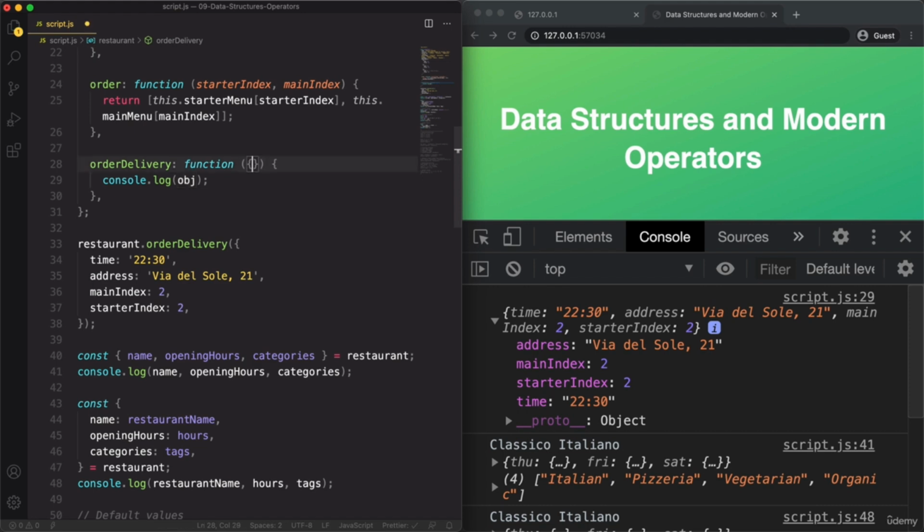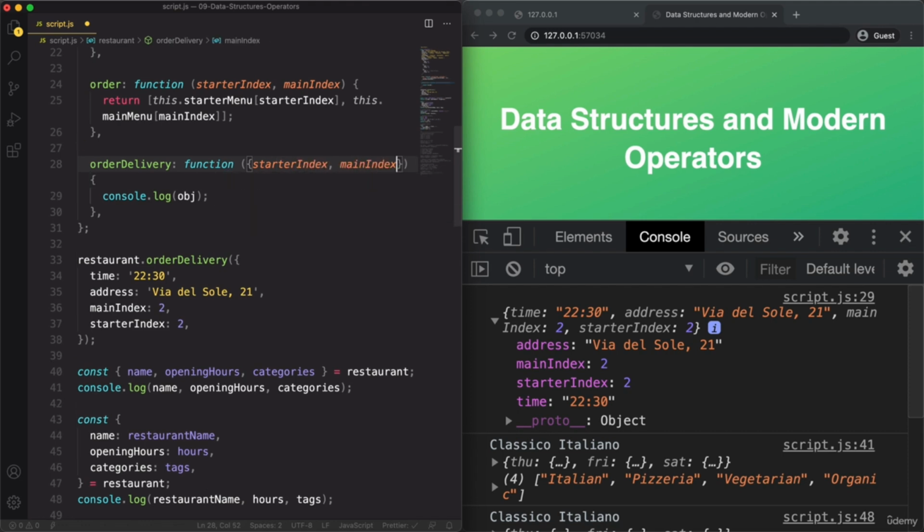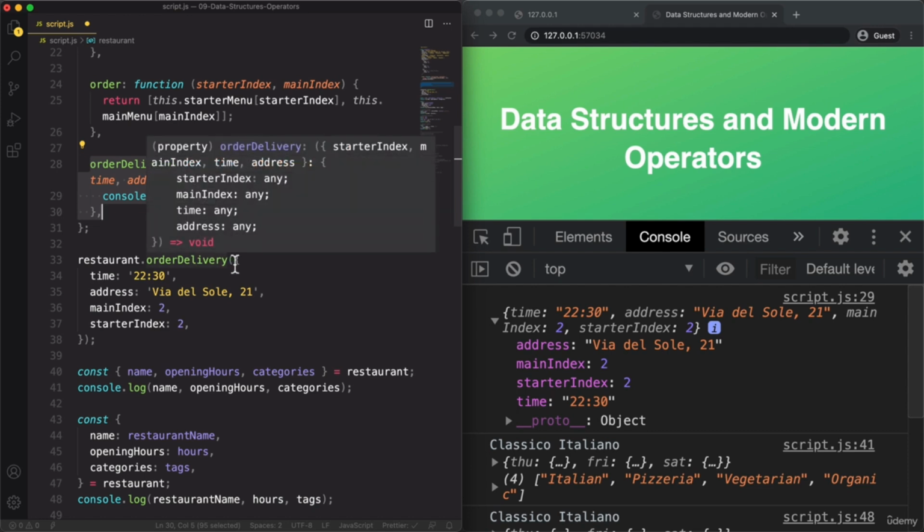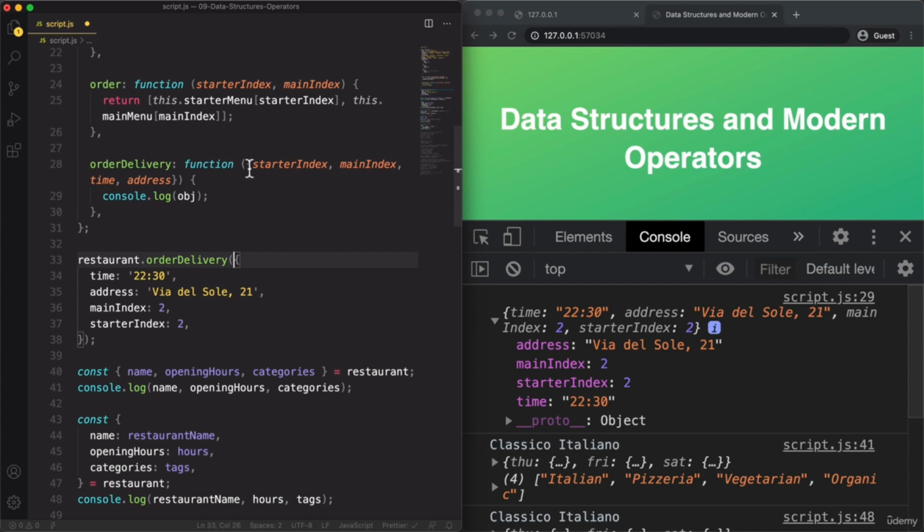So we can now say starter index, main index, time, and address, which is exactly the 4 property names that we have down here. And of course, usually we would first develop the function and then call it, but I wanted to explain this way of calling a method with an object so that writing the object here then makes sense.